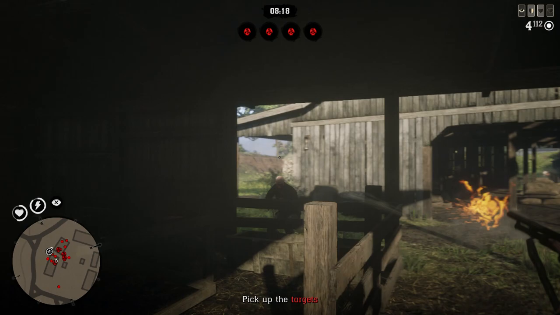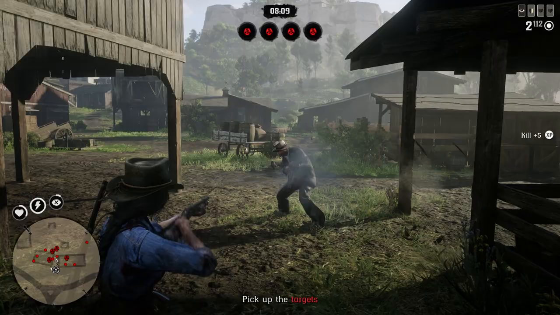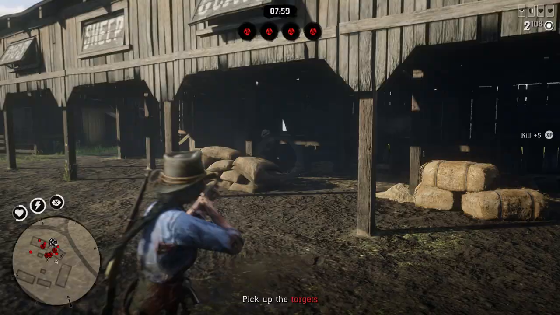Was that my wagon? Lovely. Oh, I'm scared. I just want to shoot. Look at you shoot, mate. Okay. Oh god. Okay, there we go. We're learning. Boom, headshot. We're learning. What are you looking at? Boom, you're dead. What are you looking at? Boom.